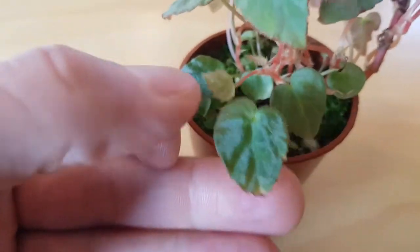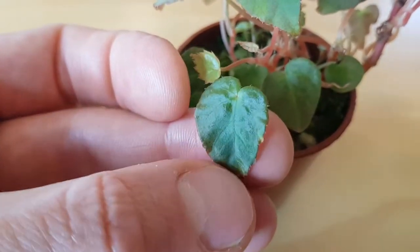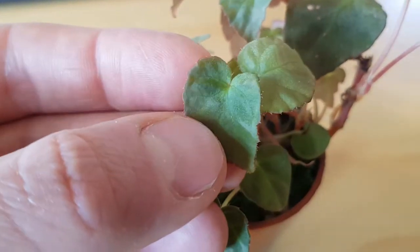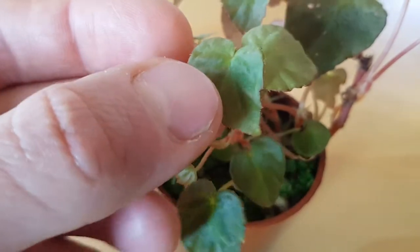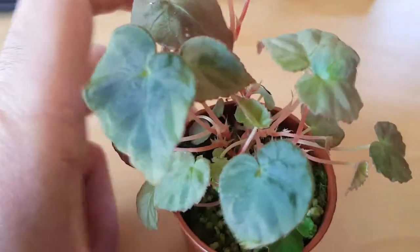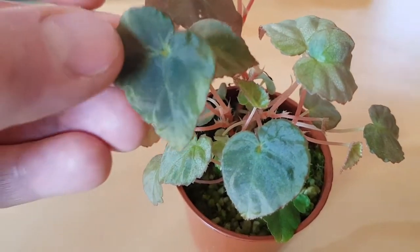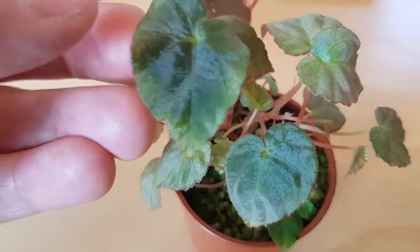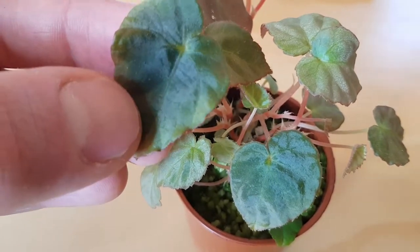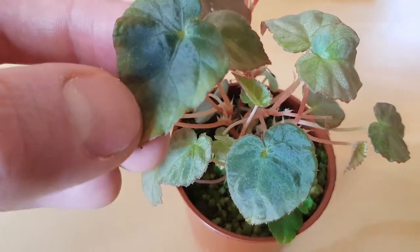I've also got a huge number of cuttings of this plant and have been quite successful in propagating it. I'm going to propagate and put on some more plants, which will probably be for sale or trade, because it's quite a rare species. This was grown from seed — genuine seed, which is quite hard to find. You run the risk of getting dodgy seed from traders in China, so my seed came from a grower in France, where I paid quite a lot of money for a small number of seeds.